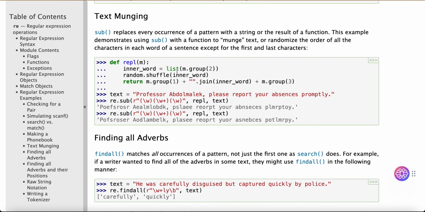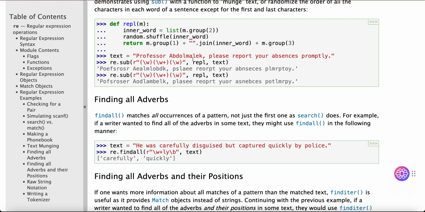Def repl(m): inner_word is equal to list(m.group(2)); random.shuffle(inner_word); return m.group(1) plus join(inner_word) plus m.group(3). Text is, professor Abdulmak, please report your absences promptly, with \w plus \w repl text. Professor, this.